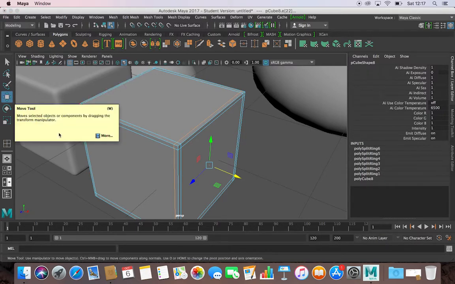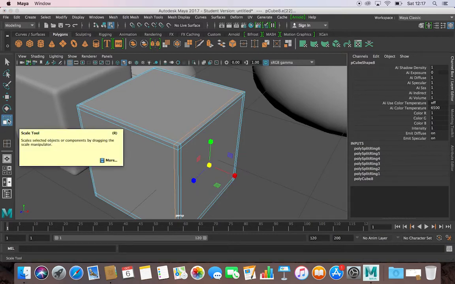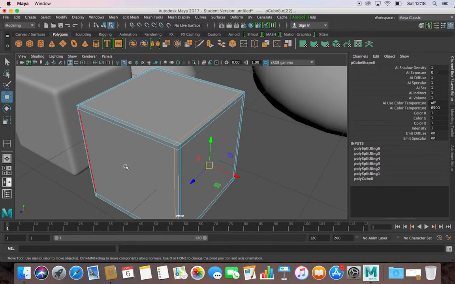As a keyboard shortcut, you can press W to get to the move tool. The rotation, if I click on that one and hover over that, is E, and the scale is R. It's a bit of an odd one, but basically W, E, and R, which are all next to each other on a QWERTY keyboard, you can use to scale, rotate, and move your objects. The reason why it's most confusing is that scale is R and rotate is E, when you would have thought they just would have made rotate R, because then at least one of them is the letter that it begins with, but they didn't, and that's 3D.